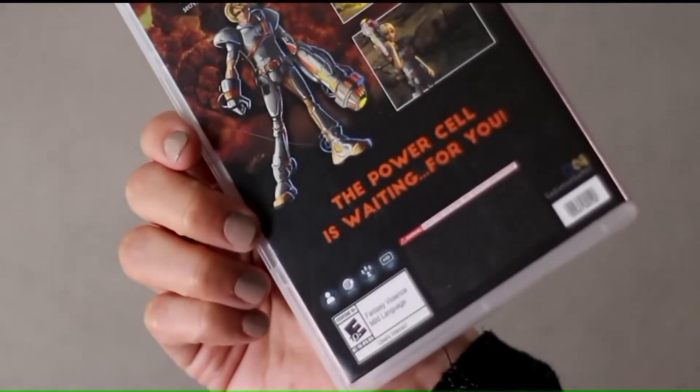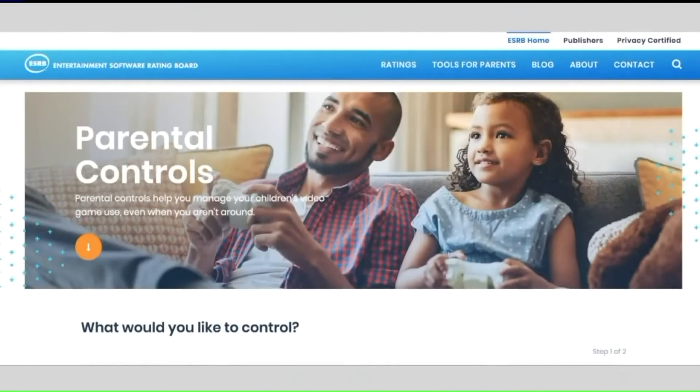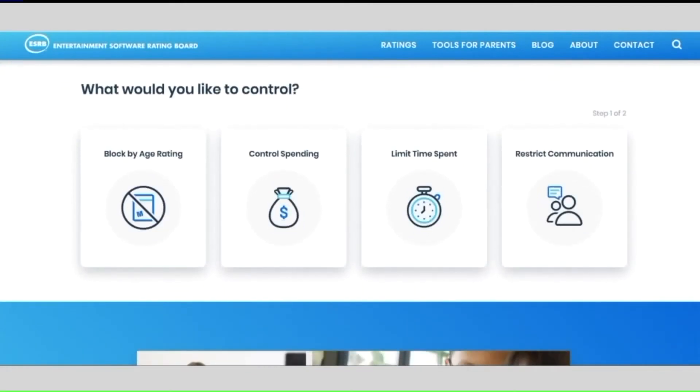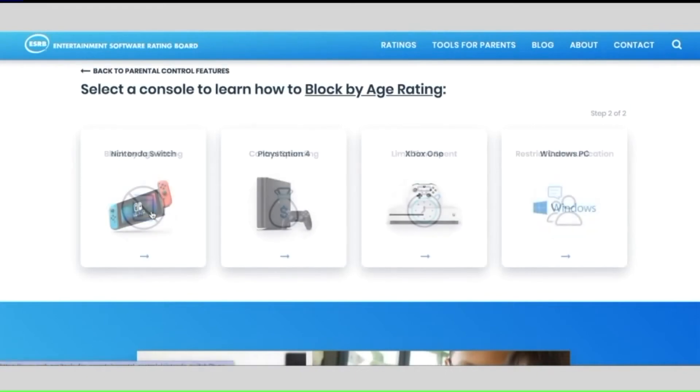How can parents wisely choose which games are right for their kids? All of those games and all the games that GameStop carries have ESRB ratings. On the front of the box there's an age rating which indicates the age appropriateness of a given game. When you flip the box over, there are content descriptors which give you insight into why we assigned the age rating. And then even deeper, we have interactive elements — notifications about things like in-game purchases, if a game enables a player to download additional content and make purchases. There's also a users interact notice on the box if it's a multiplayer online game that enables players to talk and communicate with each other. A lot of information is on the box, or at ESRB.org if you want to search for rating information on the website.